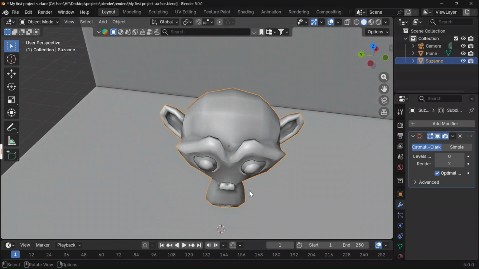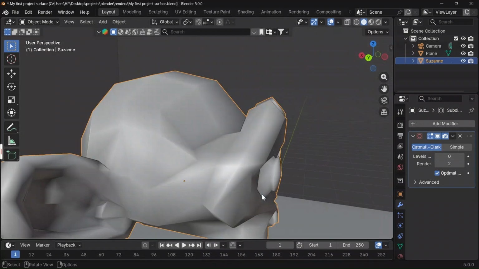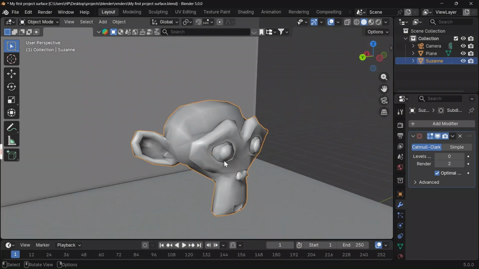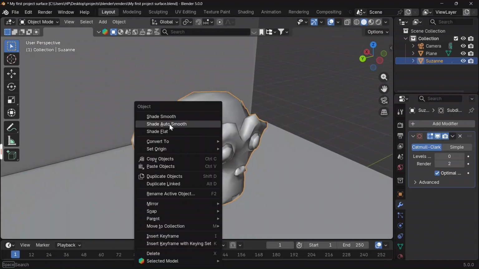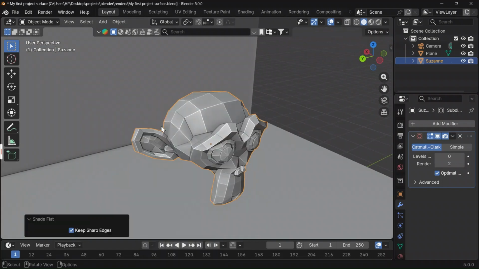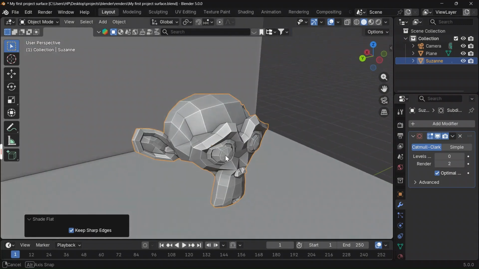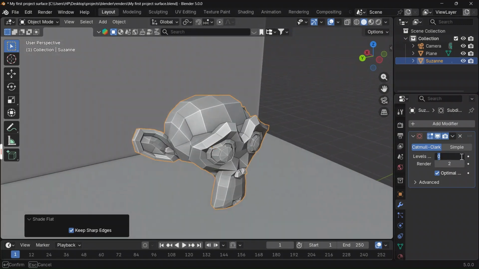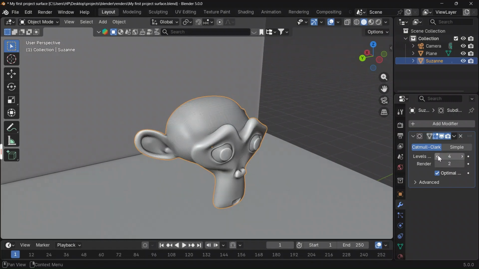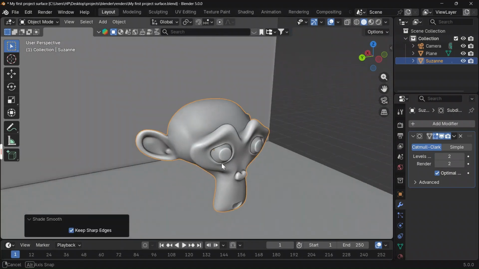Now if I don't add it, you can see that the mesh has changed, because we have Shade Smooth. We can search for Shade Flat, and it's going to stay like this. Boom. Let's keep it at 2 and always Shade Smooth. And that's it.